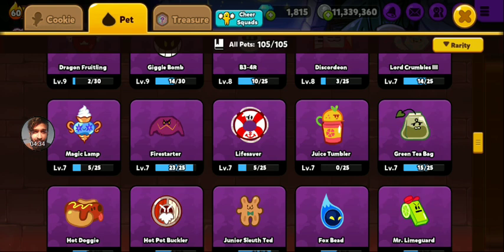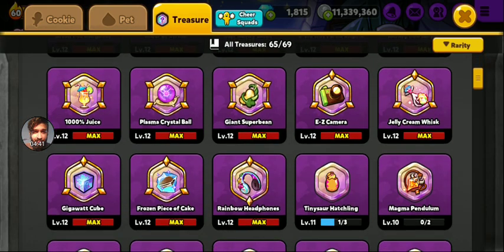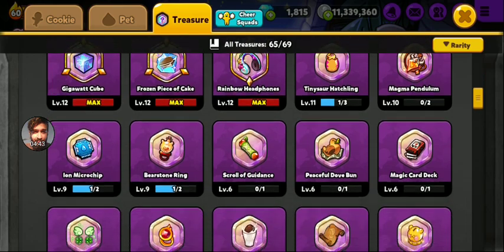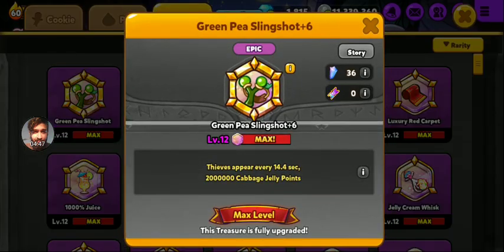Right, and now let's look at the treasures. These are some of the most important items in the game. A good treasure increases your score by a huge margin. You can click on these treasures to get information because each one has a different functionality.